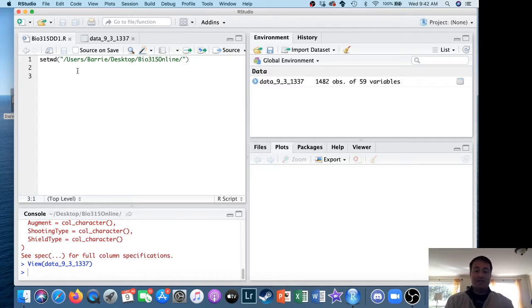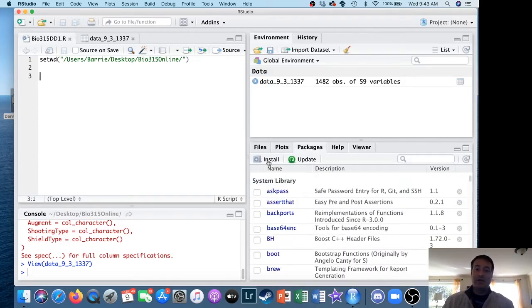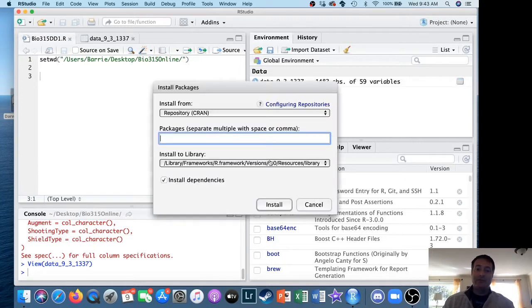It's a very nice graphing language that, when you're working with large and complex data sets, is very powerful in terms of setting up the exact graphs you want and using the exact data that you want. It's going to save you gobs and gobs of time relative to trying to do this kind of stuff in Excel. So to install ggplot, you want to go to Packages and click this Install button.